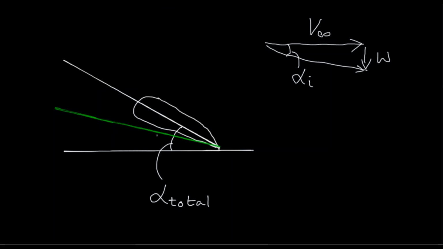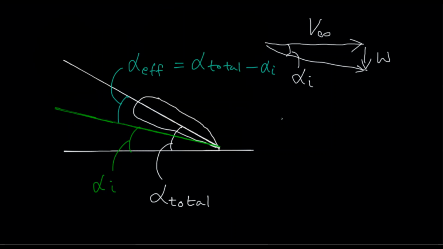Okay, so here, this angle, now this is very exaggerated, but this is the induced angle of attack. So what's our real total angle of attack? Well, it's right here, and we will probably have to use a different color as well, just to emphasize the difference. And this here, we denote as the effective angle of attack, and this is what is important. Total minus the induced angle of attack.